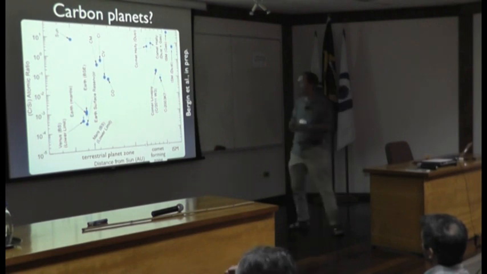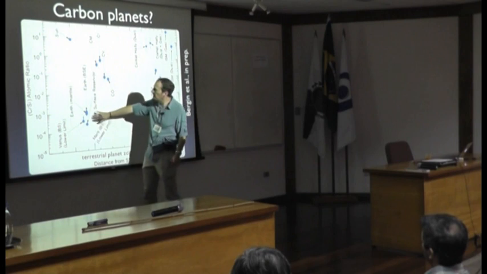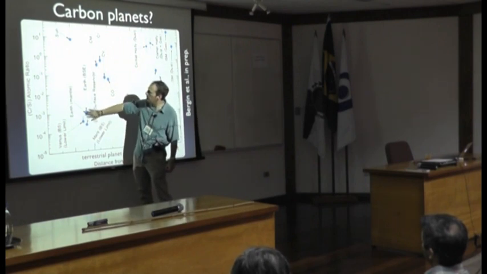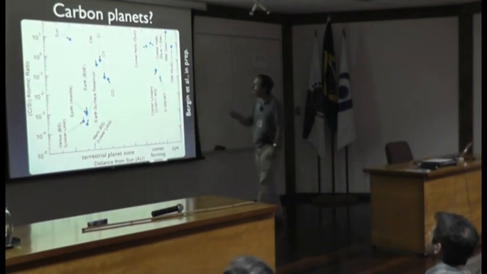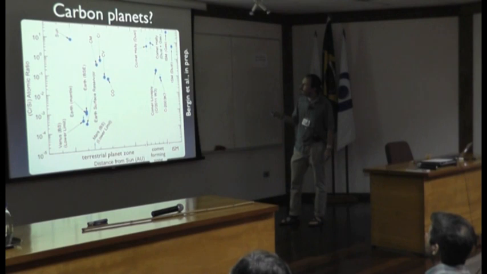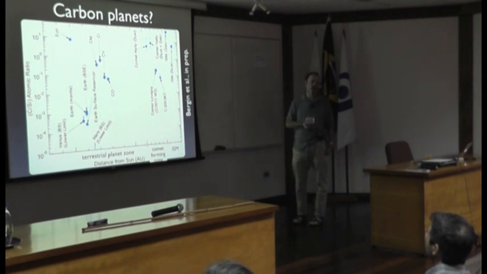Okay, but again, we have this problem that we don't know exactly the amount of carbon that might be sequestered in the Earth's core. So where do we go? Well, we go to meteorites. Here are meteorites. Okay, this is the most primitive form, the CI. These are the carbonaceous chondrites, all of them. And we see that these are also depleted in carbon relative to silicon compared to what was available.